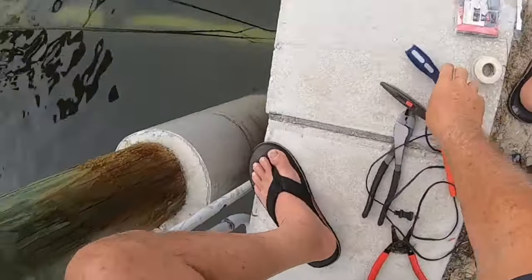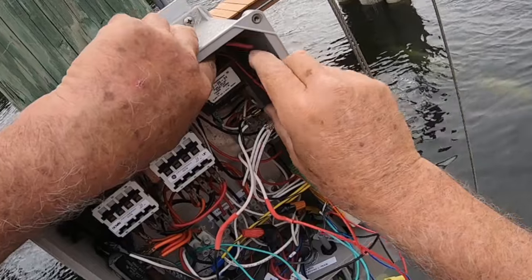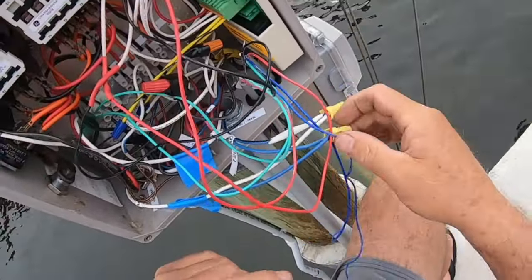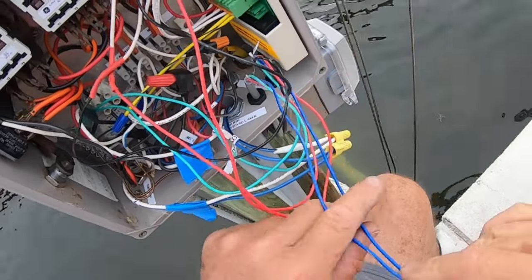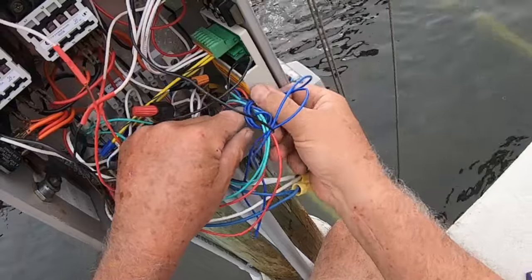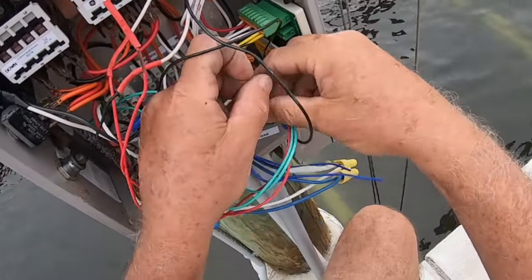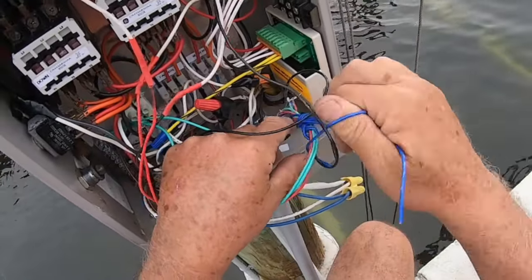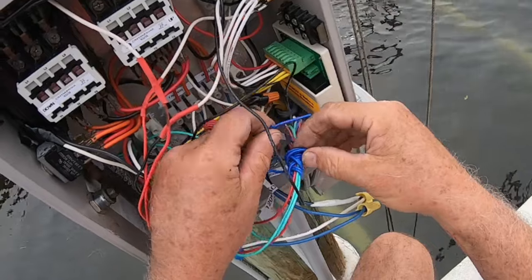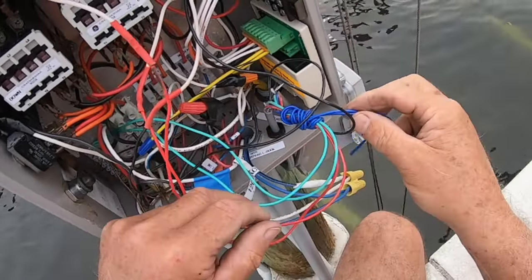Okay, so we're done. The only thing is to make this neat, you can route these somehow, get them out of the way. But what I want to do now is test before I close up the panel. These are for normally open, and I'm not going to use them. Typically I wrap these to keep them. I'm not going to cut them. You could, but I usually hold on to them, because if in the future you decide to change your feature and do something different, now you've cut off the wire, so you're adding wire on, which is never a pleasant situation. So I just wrap these around and stick them under so that they're there.